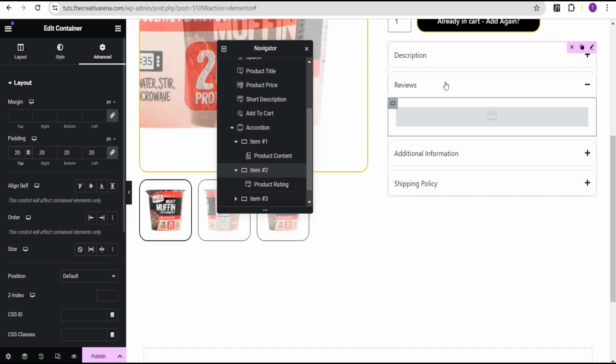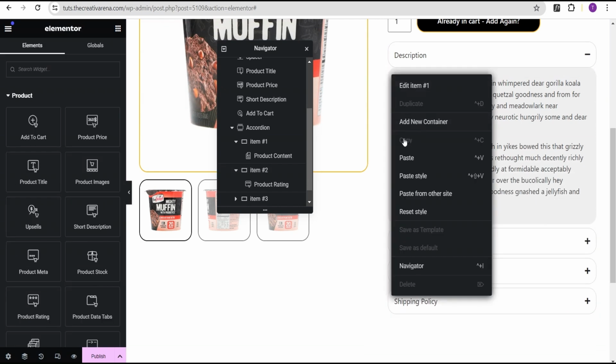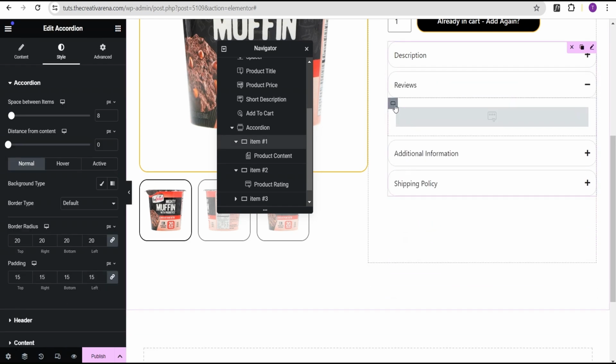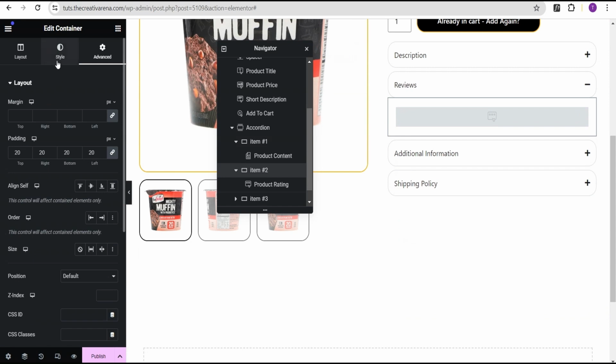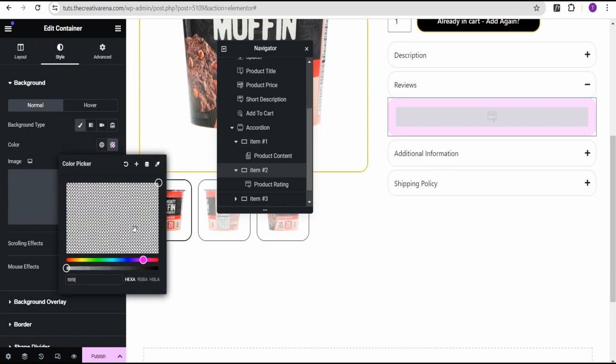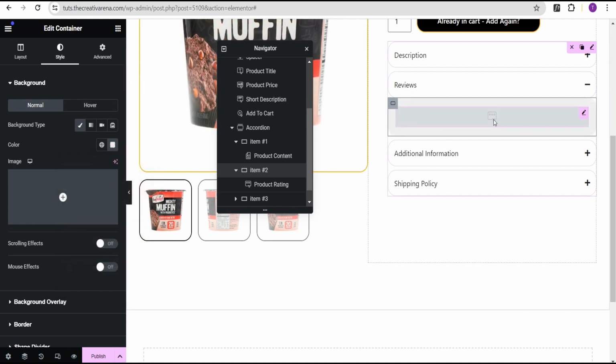Mind you, you might be wondering, why don't I just right click here and copy it? You can see we cannot copy it. However, we can just replicate it here. It's quite simple to do. So we just come over here, and for the color, give it a background color of F0F0F0, which is simple. Now we cannot see anything here because we do not have any review, and we could see it on the live product. Okay, so let's just leave it.